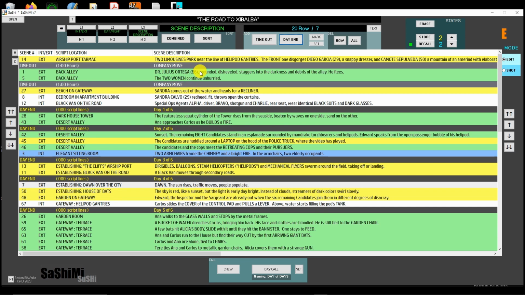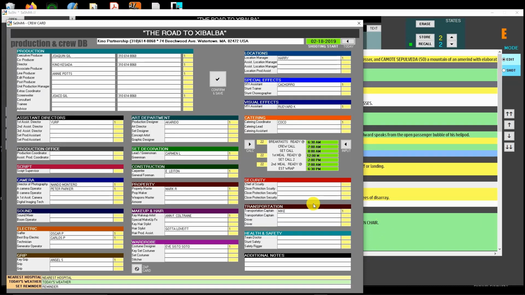Once we have our schedule finished with days and company moves and whatnot, we will assign people to this work. The talent we already did with Nigiri, adding the database of characters and talent. Here we do it with crew. It lets you, simply by adding the information of a member of the crew, count him, and from there on keep tabs on the food and the allotments for all of these members.